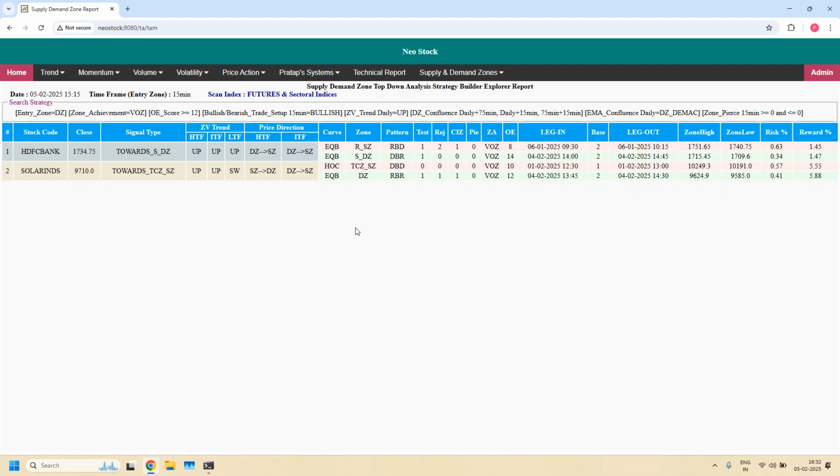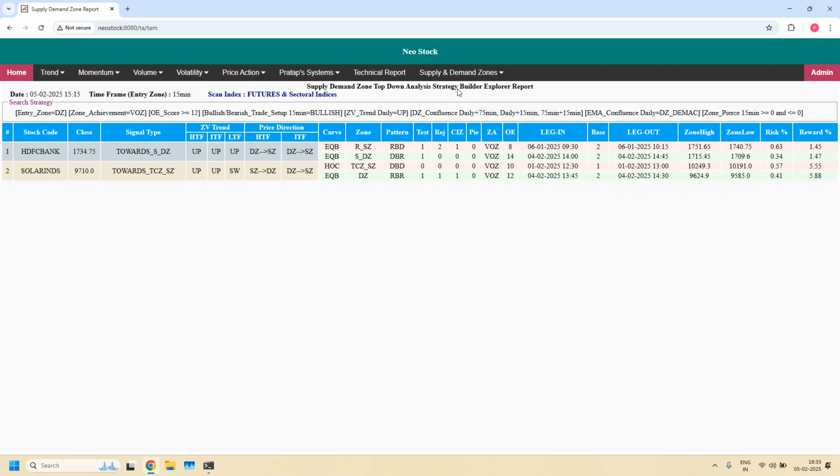But remember, you should trade according to the principles you learned. I explained in lesson 27. There is a danger. Sometimes below this demand zone, there could be one more demand zone in the same daily. So I explained all those concerns in lesson 27. Without lesson 27, if you are looking into them, it's not good advice. You have to analyze according to the concepts I explained in lesson 27. Okay, this is about bullish trade setup, daily income trade.